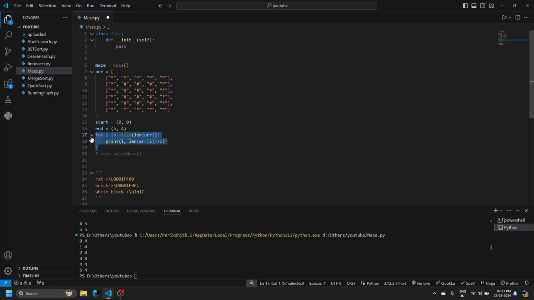First, you have to take the number of rows, and it is 6 rows, so 5 rows, and then you have to take the number of columns, which is 5 columns, so 4 columns. And yes, bear with me, this is going to be a bit of a long video.